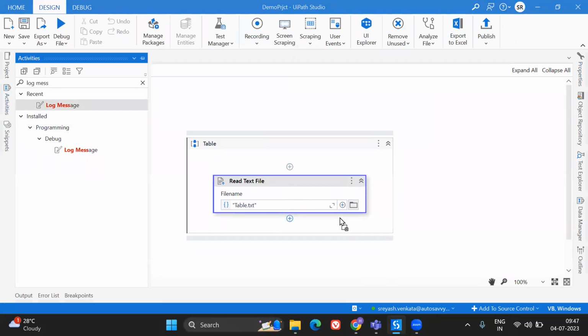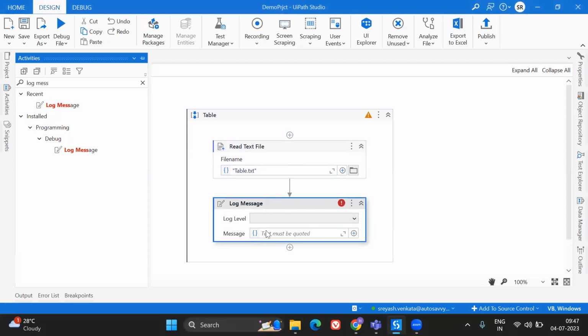And I will say that str text. Okay, so first I should take the format, right? String dot format. And what is the value? str text. And what are the values that I have to pass here? So let's say that is a company, right?